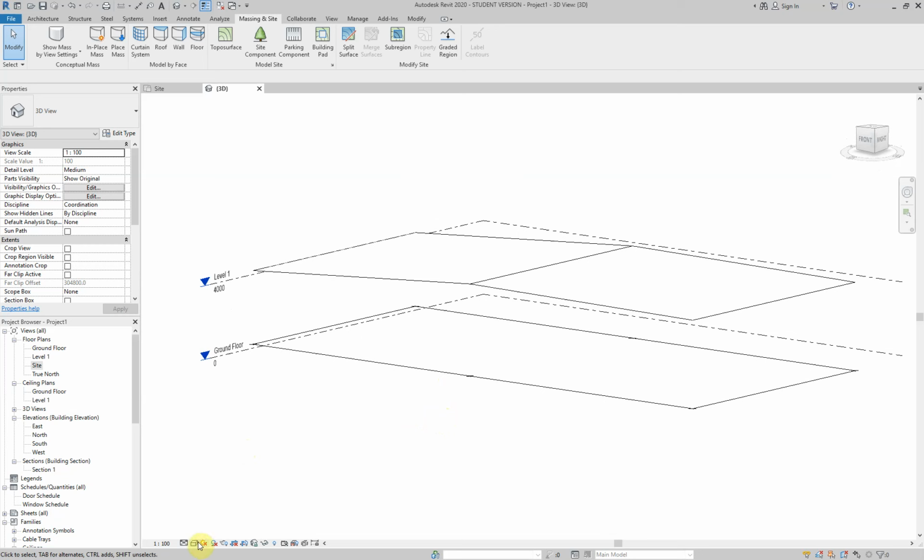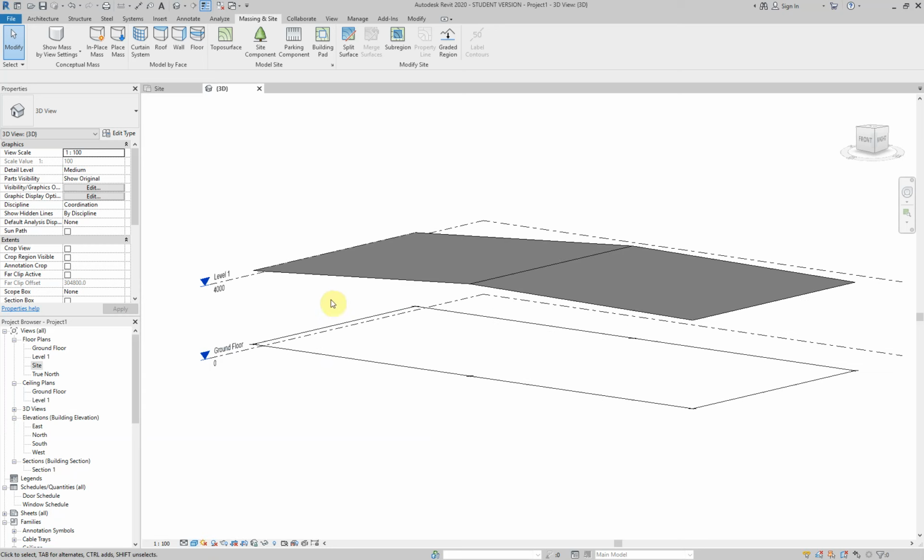Down here, this is my visual style. If I click on that, I get a whole bunch of different things. I'm going to choose consistent colors. What this does is that if there's a solid element, it's going to give it some color, but no shading. So we can see things easier, but it's not too taxing on the computer.